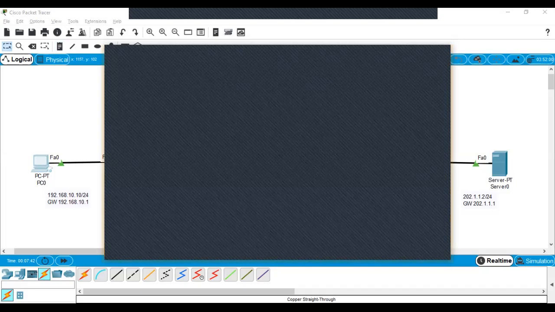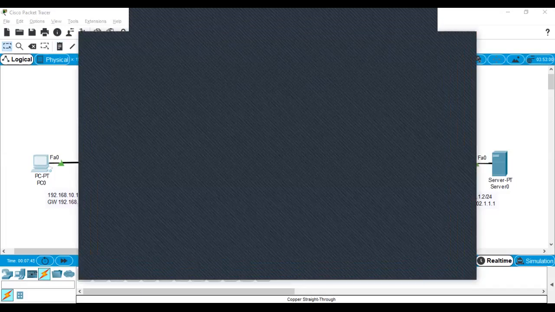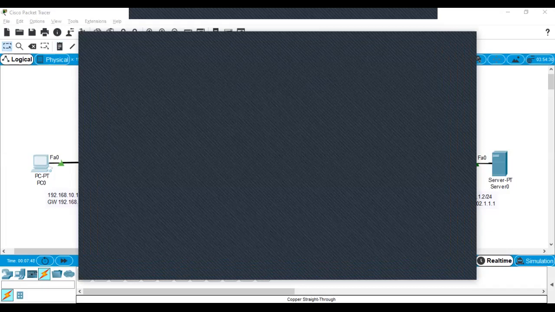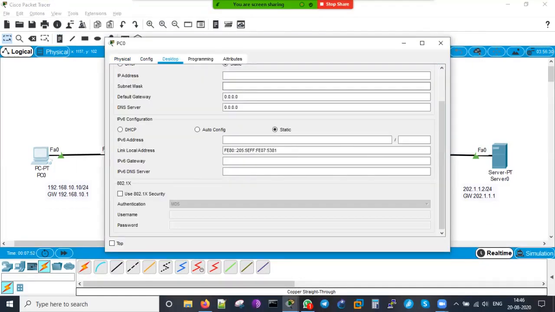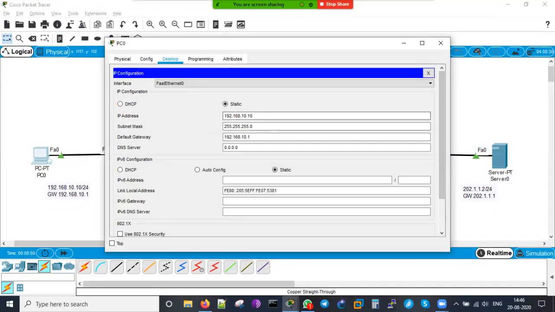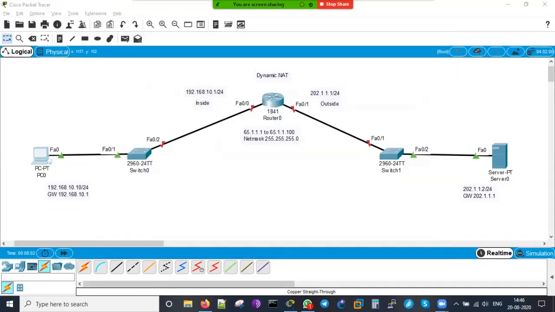So I need to share it again. So the entire screen I'm sharing. Okay. Let me go to the desktop. Then I'll configure it like 192.168.10.10. The mask has already been chosen. 192.168.10.1, this has been configured.